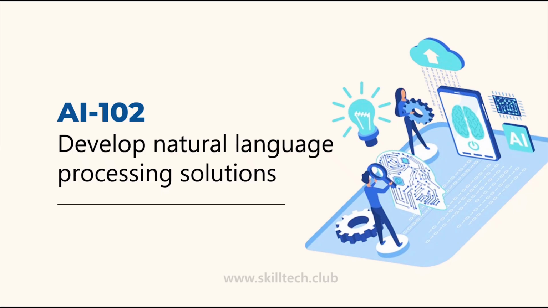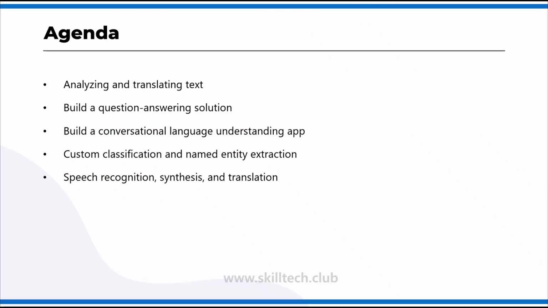Okay, now let's move to developing natural language processing solutions. The agenda of this particular learning path is we are going to first learn analyzing and translating text. So text analysis is what we are going to do first. Then we are going to build a question answering solution, something like your traditional chatbot, which can give you an answer based on the questions which you're asking in natural language.